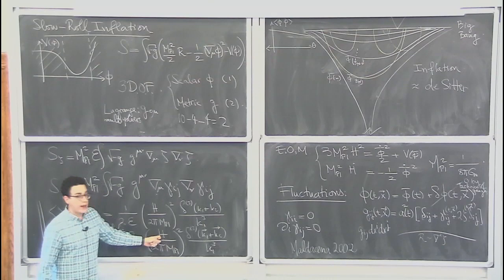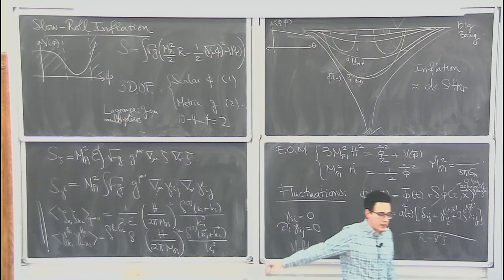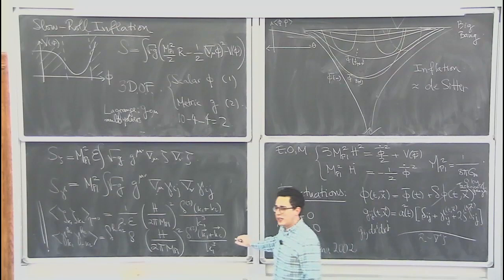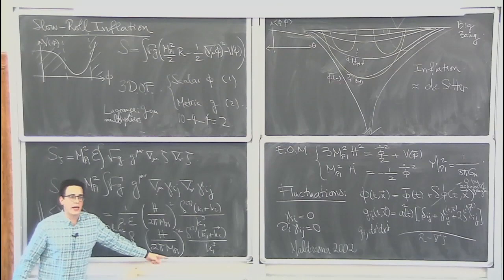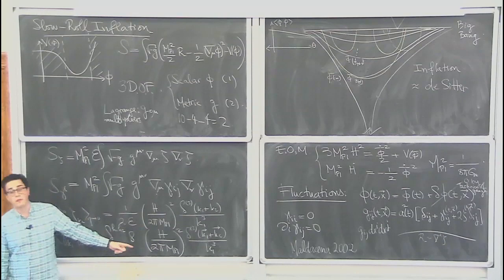Okay? So if you measure primordial gravitational waves, it means that the Hubble scale during inflation is not that far from the Planck scale, which I let that sink into your head for a second, because it's amazing, right? It means that you have something going on in the universe that is close enough to the Planck scale, and you can still measure it. So it teaches you that the energy scale of inflation is very high, very high.